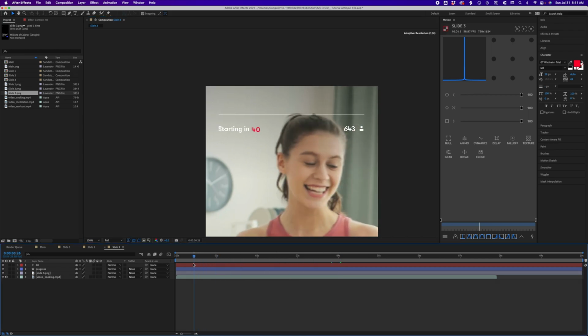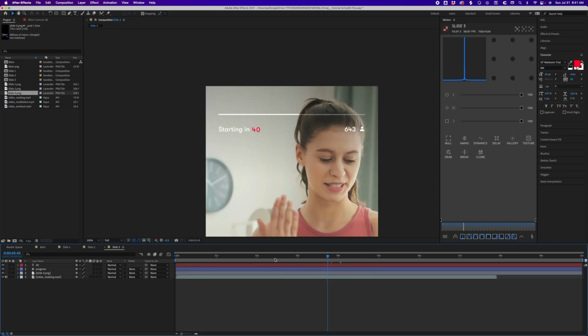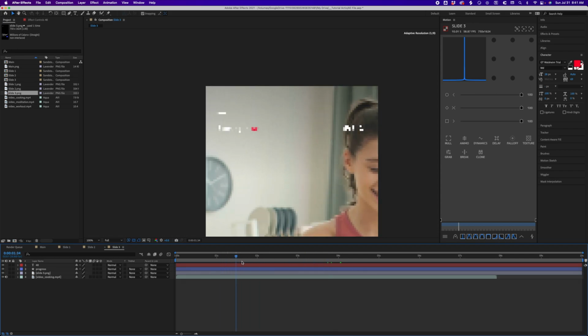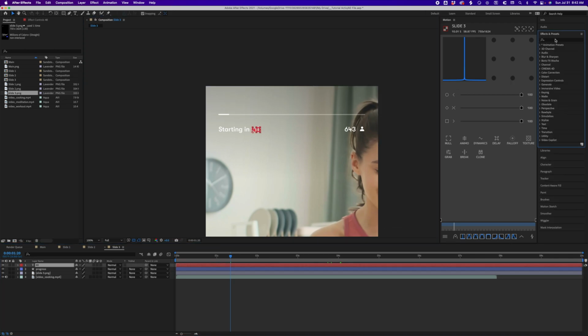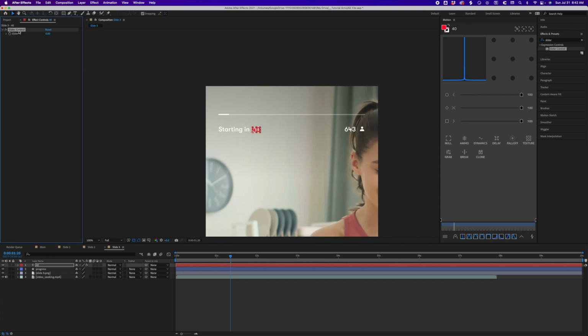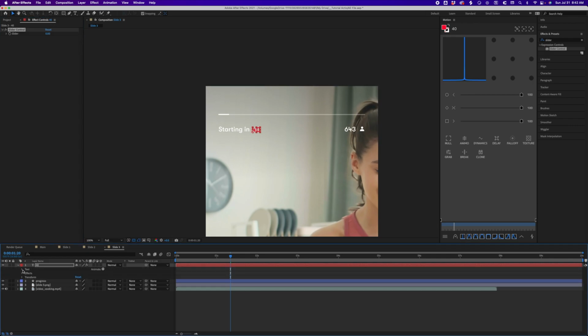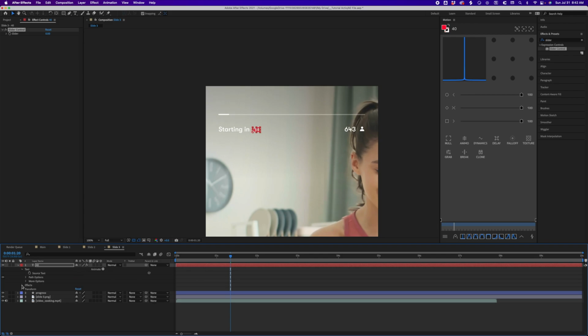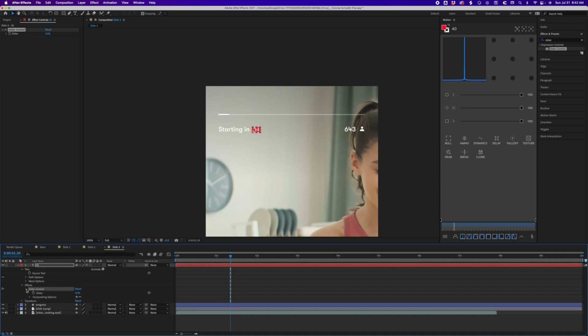So in order to get that to actually count down, corresponding with the progress bar here, we want to add an effect and preset called slider control. So just search for slider, it should pop up. We're going to take that effect, drag it right onto that text layer. And as you see, we have a slider control effect here in the effect controls panel. Now what we want to do is just twirl down that layer. There's two things we need to do first. Just twirl down the text and twirl down the effects and slider control.